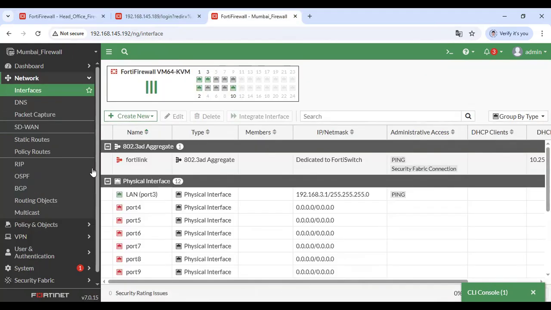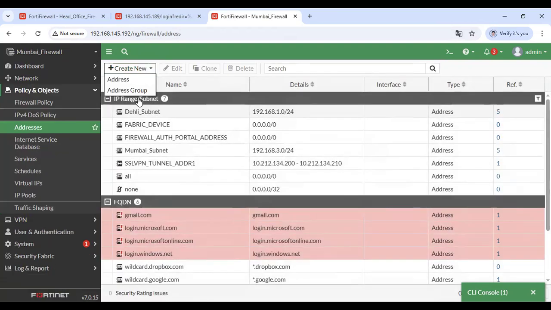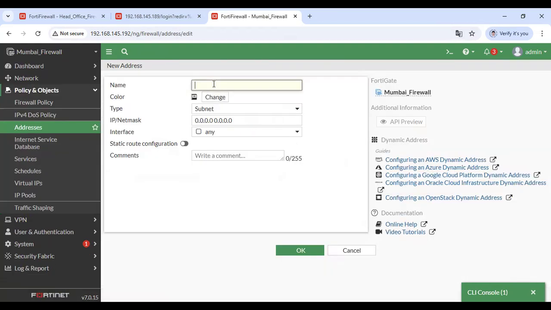Now go to the Mumbai firewall and create the addresses here as well: 3.3.3.1.